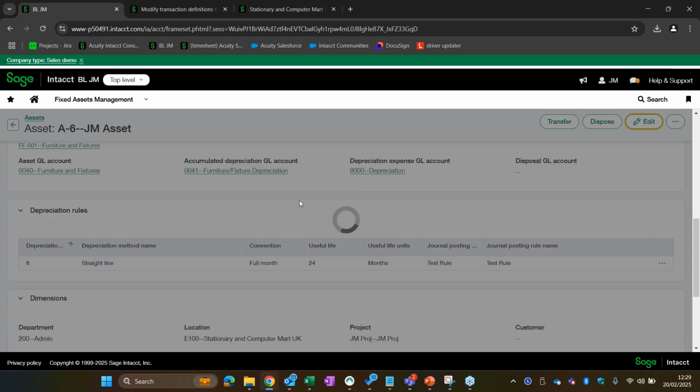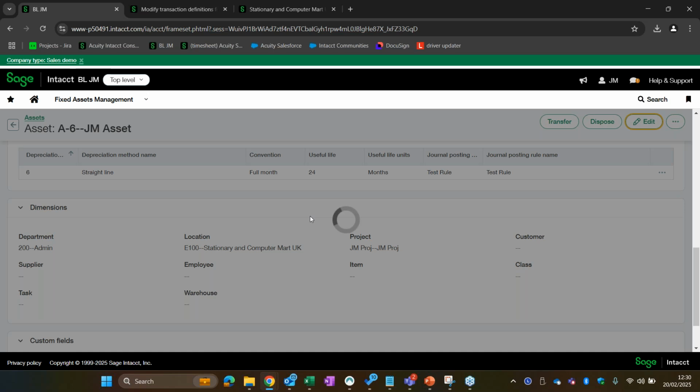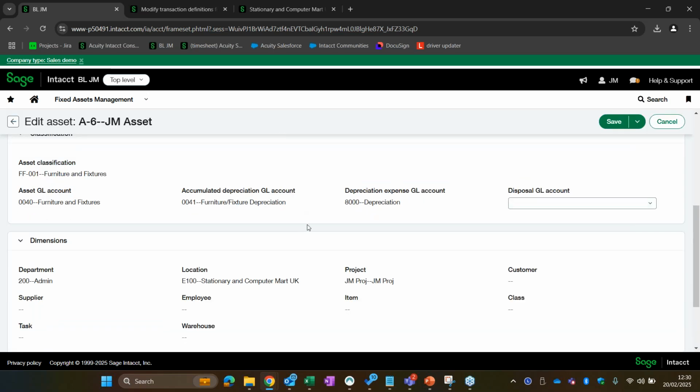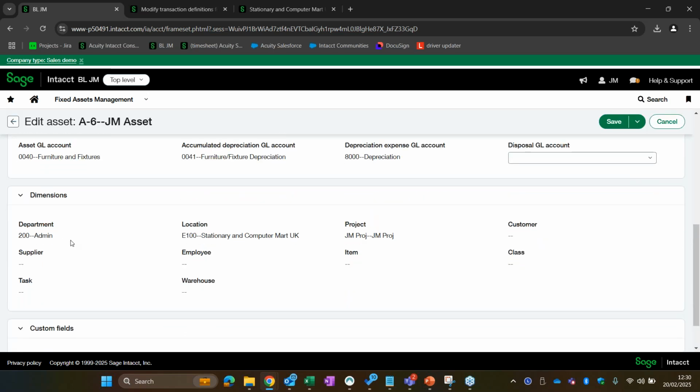When this loads, it's been a little bit slow. If I scroll down on my asset, within dimensions here, you can see that these were tagged in a certain way. So I was sending the depreciation assets under department and under this JN project.